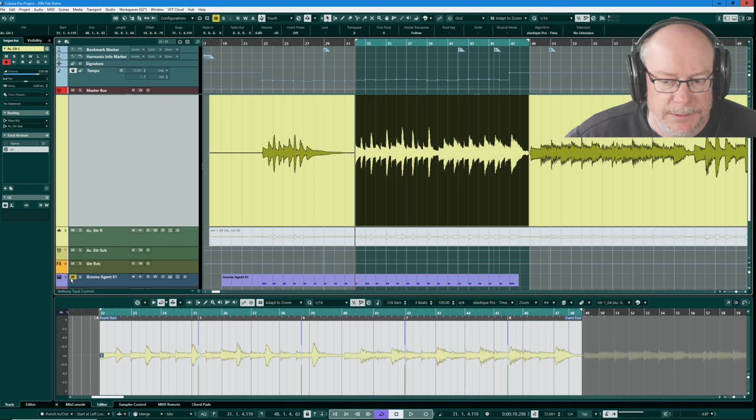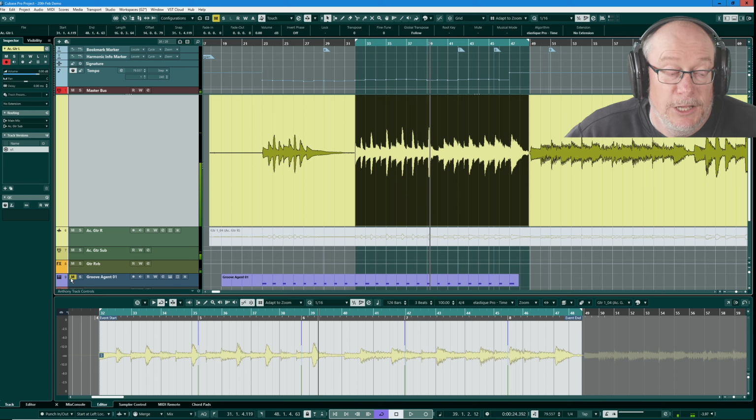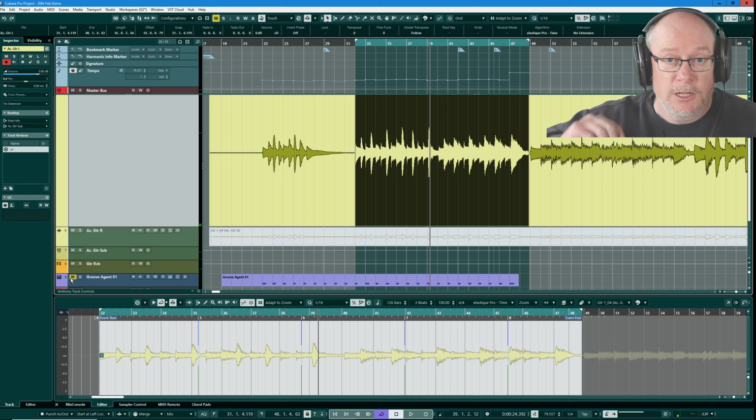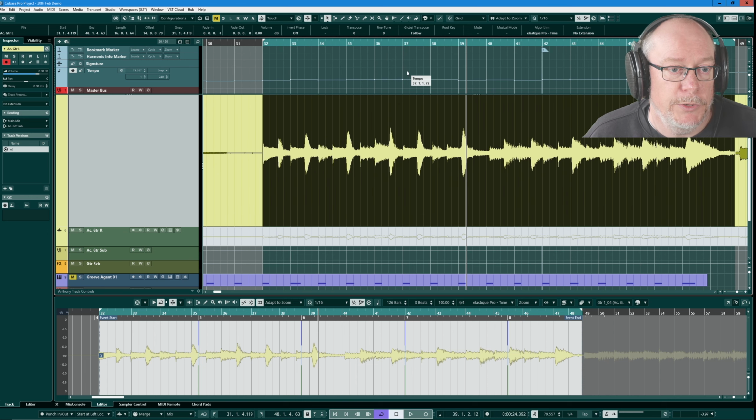Let's see if it got that right. Of course it did, because it can't possibly get it wrong. I've manually put those drum notes in. The drum notes are really simple, single, clean, elegant instructions into Cubase. There's no ambiguity, there's no transient detection. It knows exactly what to do, and it calculates all of the tempo points. Here's my tempo map, and now it's much smoother and much more accurate.